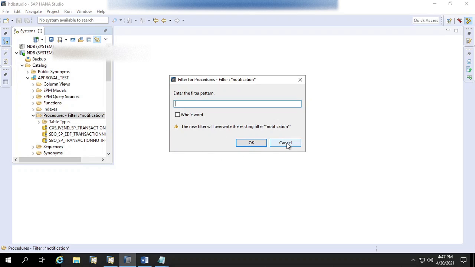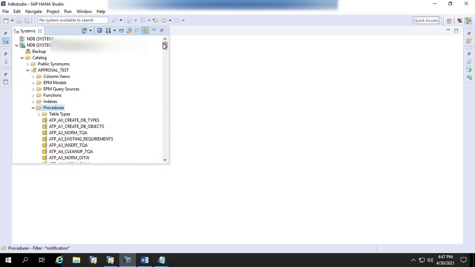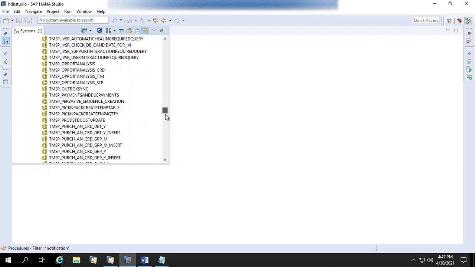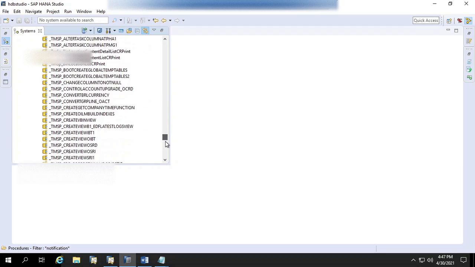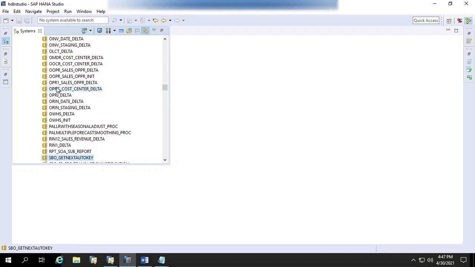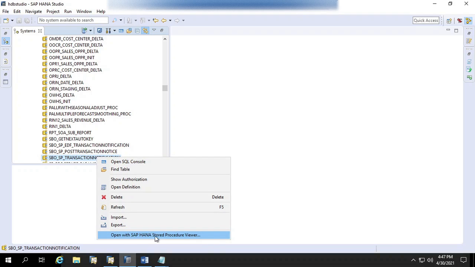If I don't apply the filter, I can simply search here SPU transaction notification. I will right click and open with SAP HANA Studio.